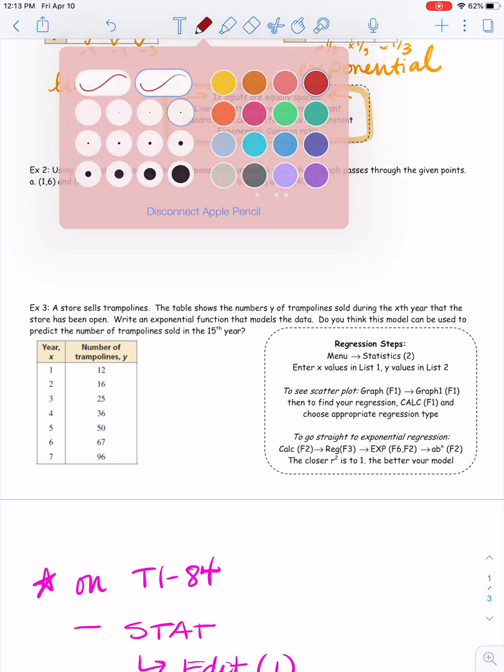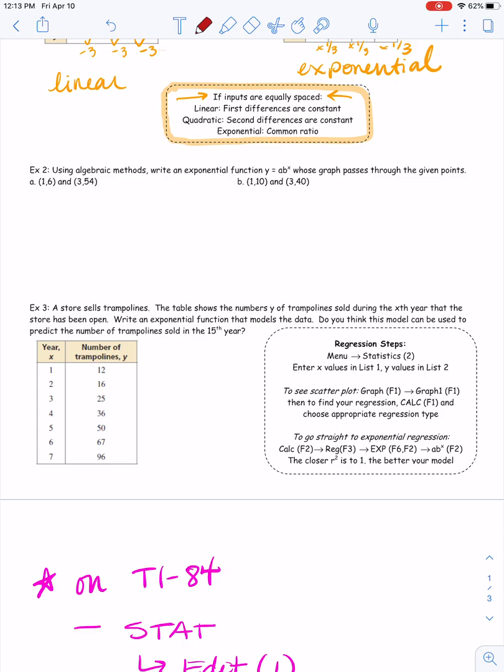So I'm going to start with my first point of 1, 6, 1 being my x value, 6 being my y value, and I'm going to plug it into this format here, y equals ab to the x. So that would be 6 equals ab to the first power. Okay, I'm going to go ahead and write my second ordered pair in that function format again. 54 is my y value, ab to the x, which in this case was 3. So I have a system and I need to solve for a or b, substitute it into the other function, and solve for the other variable.